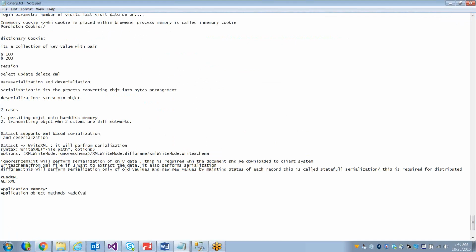Add, Add of var, value, Remove, all these different methods we have. Lock, Unlock. These are all the different methods.